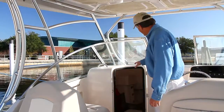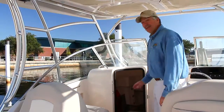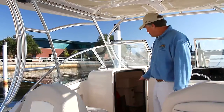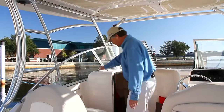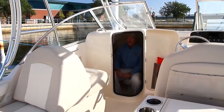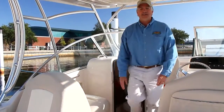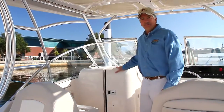The head compartment even communicates with the storage under the seat forward if you want it to. So for long things like rods and skis, they can go in there with the head closed. You can still use the head with all those components stored, and there's plenty of room. And just to show you, a rather large guy here, but easy to go in, plenty of room down below, and easy to come back out again. And if you look at some competitive product out there, some of those heads can be very, very tight. This one is very comfortable.